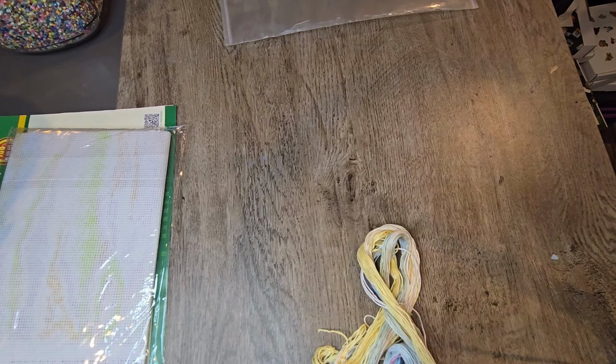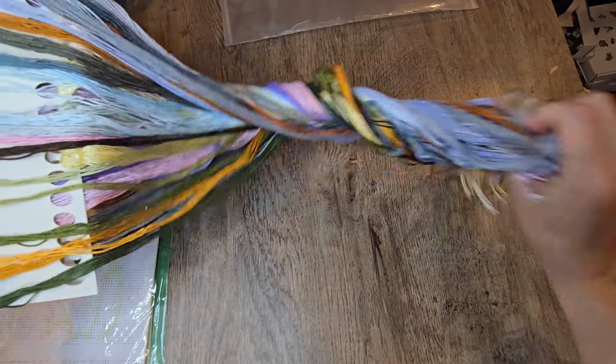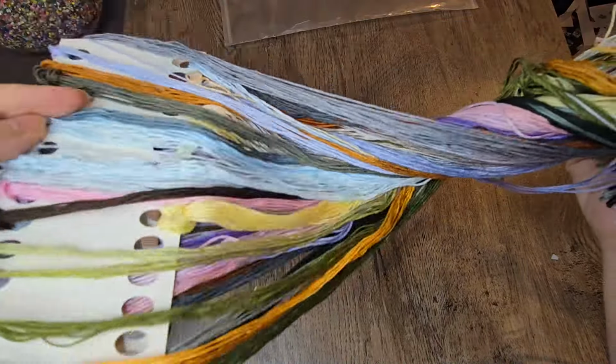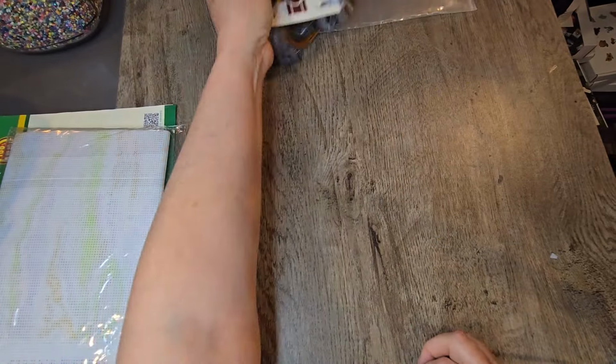I kind of twisted this first one when I set it down here. We'll see if we can get this to work. There we go. Sometimes it's hard to get all of the colors to really show through. You can sometimes twist it a little bit to get all the colors in there to get a good feel for what you've got to work with.